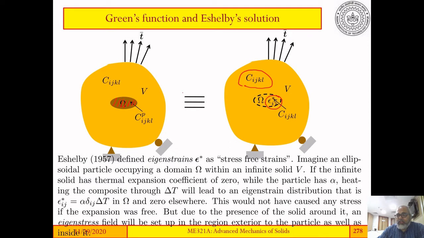When it's fitted back into the solid, obviously it will try to expand back again and therefore create stresses and strains in the solid as well as in itself. But then Eshelby showed that the strains created by this attempt of the particle to expand back will also be constant inside the ellipsoidal domain of the particle, but would be varying outside. So this is the problem that we are going to demonstrate, and show how Eshelby got the solution and what the solution actually means.